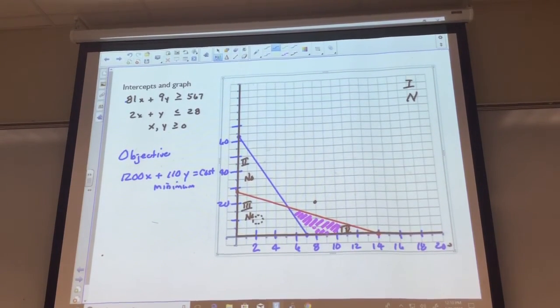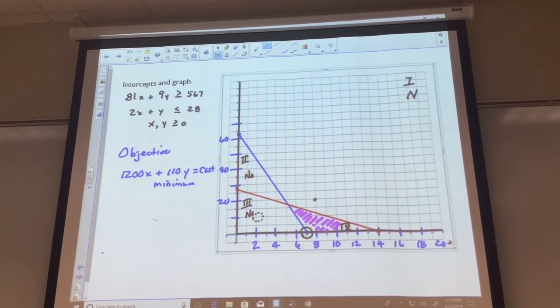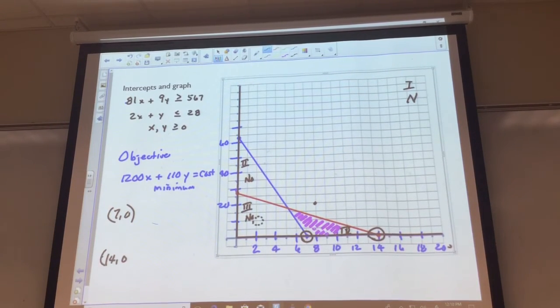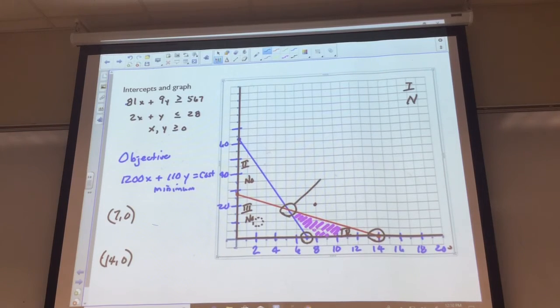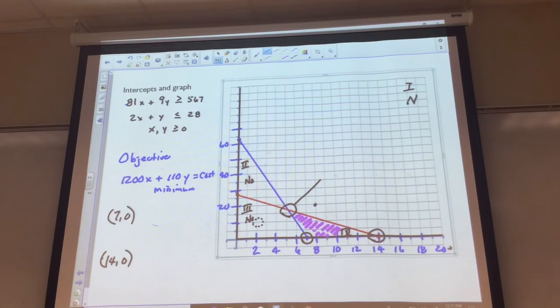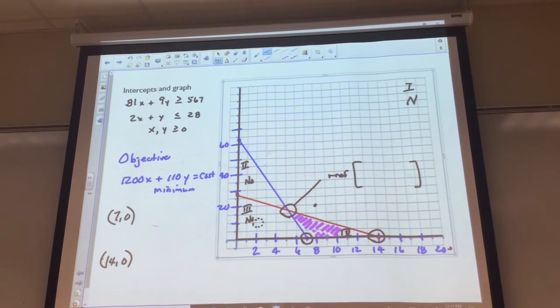What are our corner points? Seven and 0, 14 and 0, oh, haven't found that one yet. If we hadn't found that, it should have been part of the graph section of the problem because it's all part of identifying the corner points. So we need to come back and run a reduced row echelon off of this. And this is not going to be one we can guess from the graph, can we?